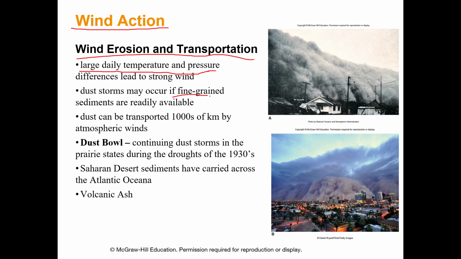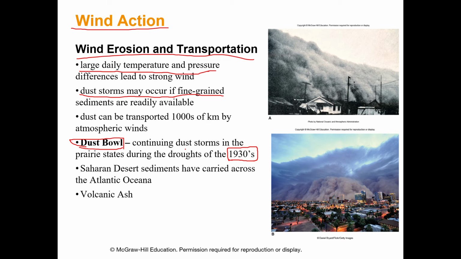If there's enough fine-grained sediment, you can get dust storms. Just ask the people living in the Western Plains during the 1930s, because something happened called the Dust Bowl. I actually find this time period very fascinating. It's when we were going through the Great Depression, and if you're a fan of history and how Americans survived through great adversity, this was one of the places and times where people were put under a lot of stress. But basically, the western part of the plains turned into a desert.